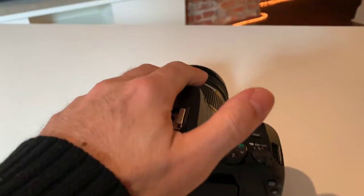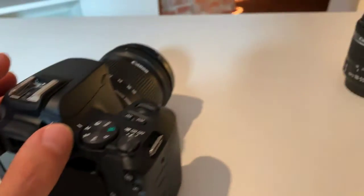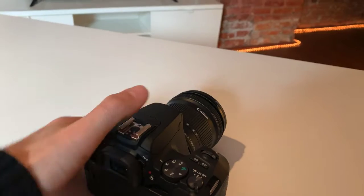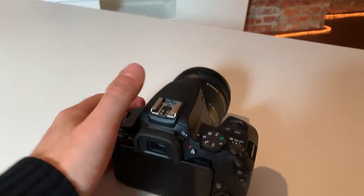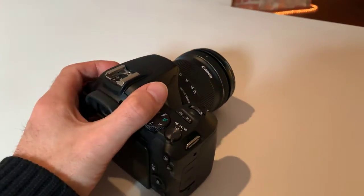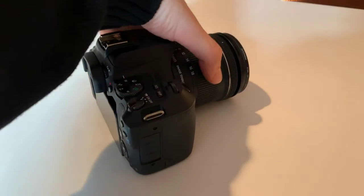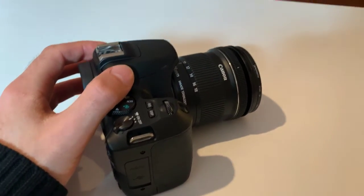When I A/B pictures on this iPhone versus pictures shot at 10 millimeters, the picture looks so much wider on the Canon professional DSLR versus the iPhone. Now, with the release of the iPhone 11, the millimeters I've been told are like 11-point-something. So unfortunately — or fortunately, depending on how you look at it — you don't really need to buy expensive DSLRs or mirrorless cameras with wide lenses, because it looks like this new technology is actually being built into our phones.